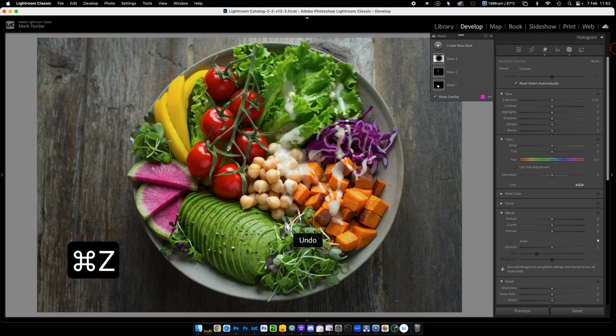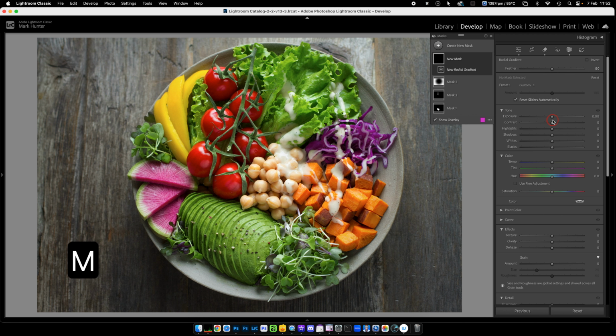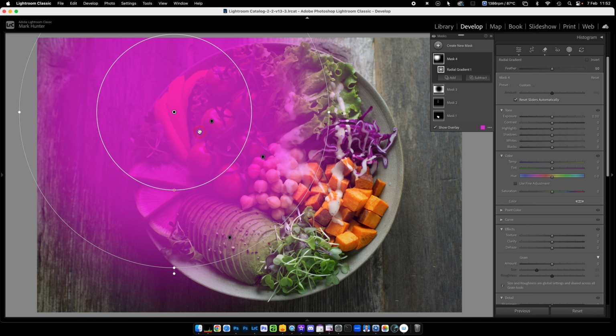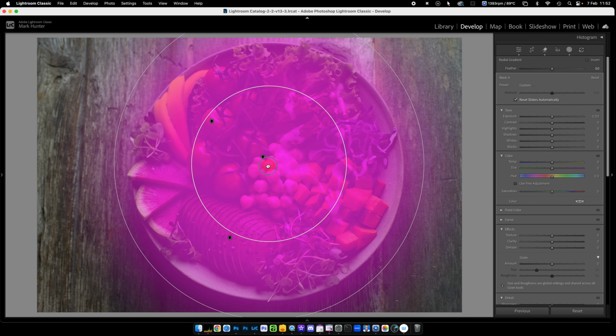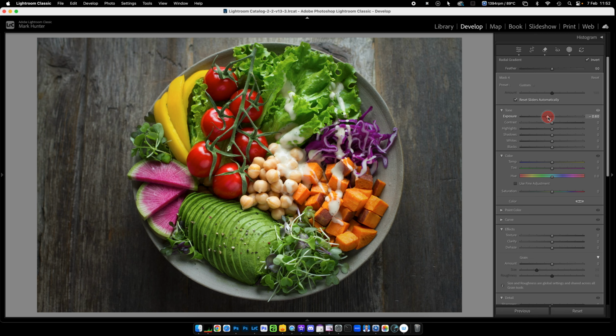I'll undo that. I don't even have to be on masks. I could be in the middle of this doing a generic edit on this plate and I go, oh, hang on, I want to put a radial gradient on, Shift plus M. It loads up masks, it loads up a new radial gradient, and you're ready to go. It's quicker, but better than that, it's more convenient. Invert it and bring that down.